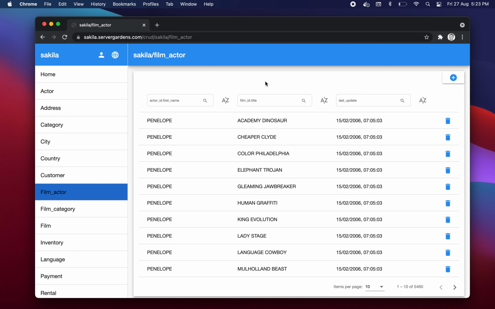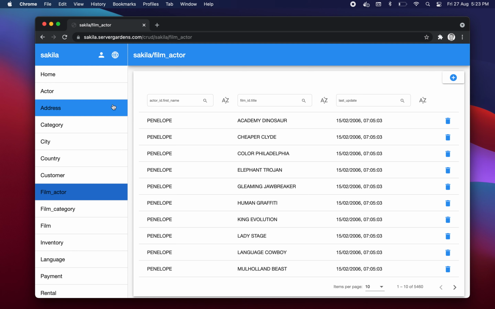In addition to that, the CRUDification process also now handles namespaces and schemas and all sorts of different possible permutations correctly, completely out of the box. It even sorts or orders fields intelligently. For instance, if you look at actor here, you see first name and last name are prioritized.